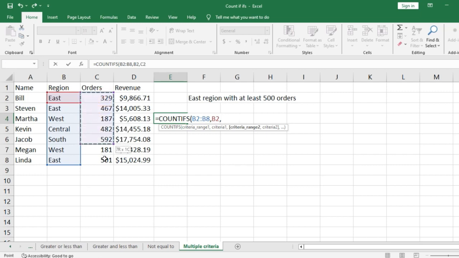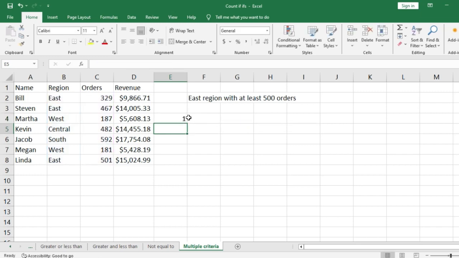So I'm going to select this range, and we want to find out the person with at least 500 orders. So I'll put in double quotes, and inside the double quotes I'll write greater than or equal to 500 and press enter, and it says that the salesperson who is in the east region and with at least 500 orders is only one, and that is Linda, as you can see here.